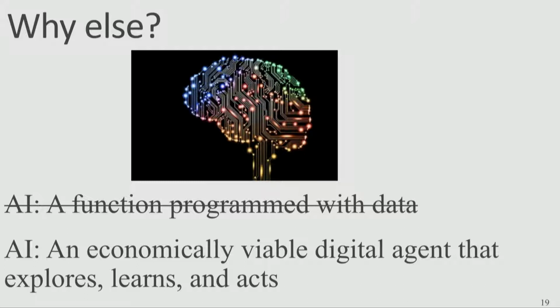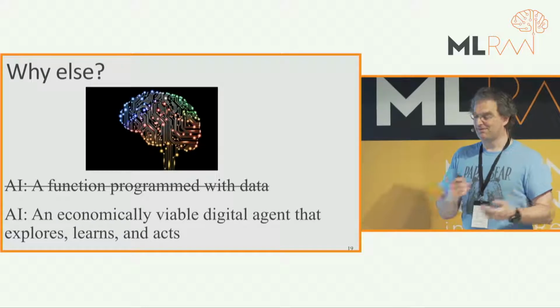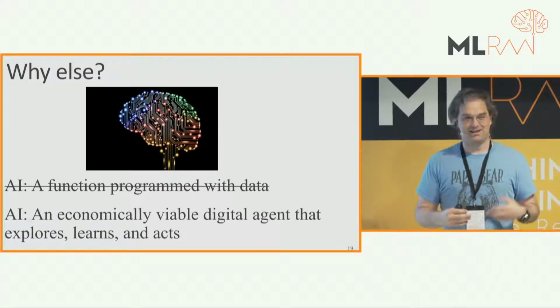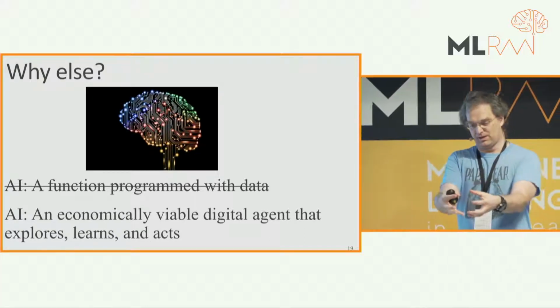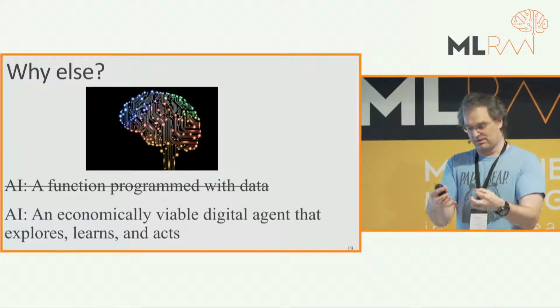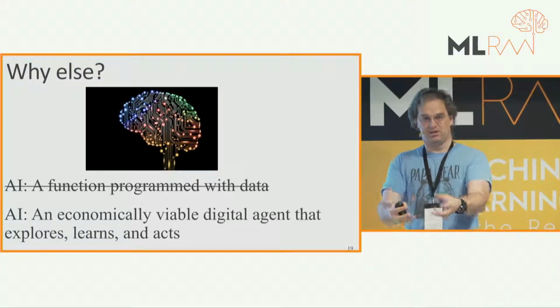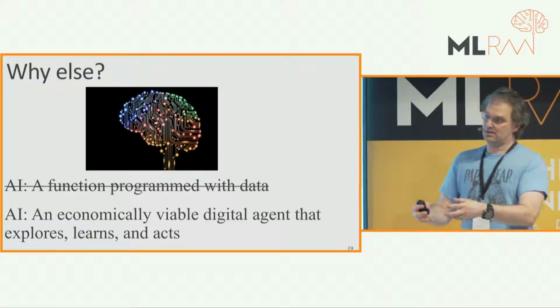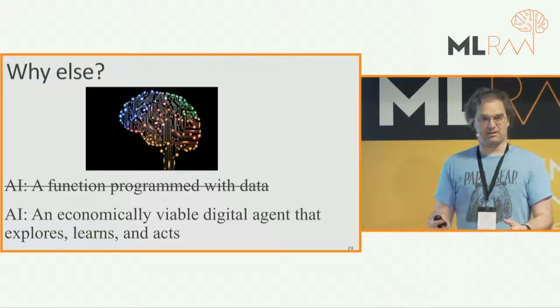I think AI should be an economically viable digital agent that explores, learns, and acts. It's not like artificial general intelligence. It's not like you have a human there, but you have a system which is getting input, discovering something about that input, using that to act in the world, and then learning more from acting itself. And so this to me is where the fun is. So this is not the reason you tell your manager. This is the reason maybe why you actually do it.